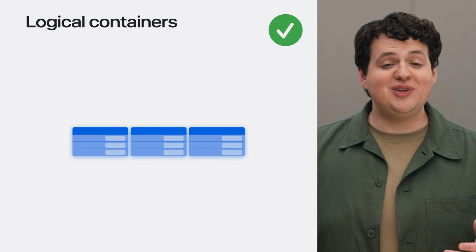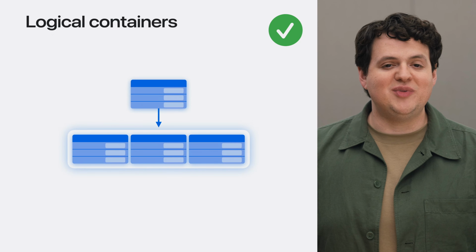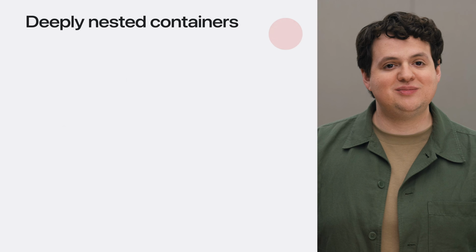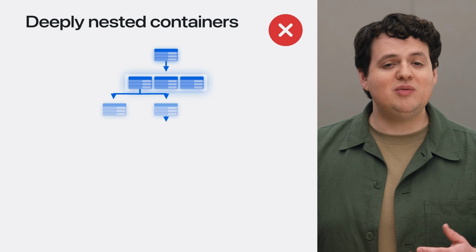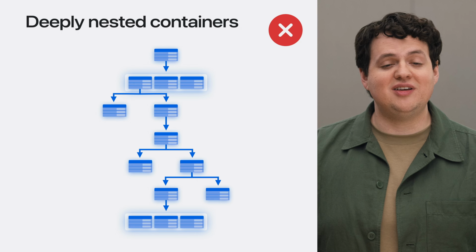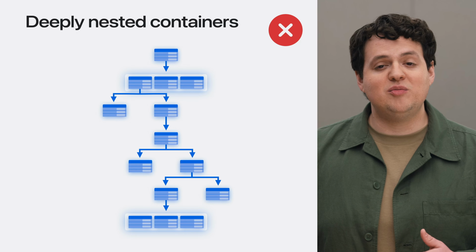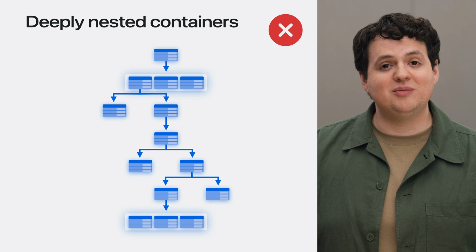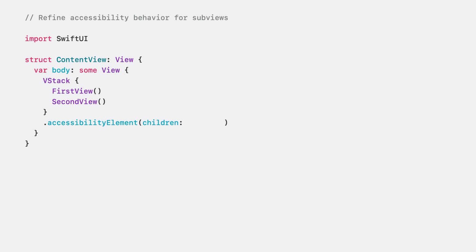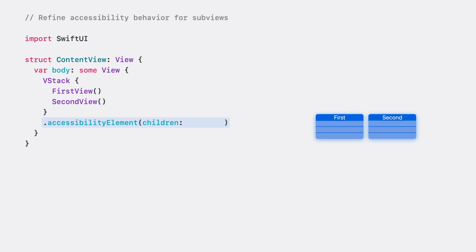In your app, group related elements into containers to make navigation quicker with VoiceOver. At the same time, be mindful of creating too many levels of nested containers. Sometimes this can make it harder to find elements in your app and adds time spent repeatedly focusing into containers. To refine containers in your app, use the Accessibility Element Children modifier. When you apply the modifier to a view, the supplied behavior determines how the view and its subviews are represented to accessibility. There are 3 different behavior options.